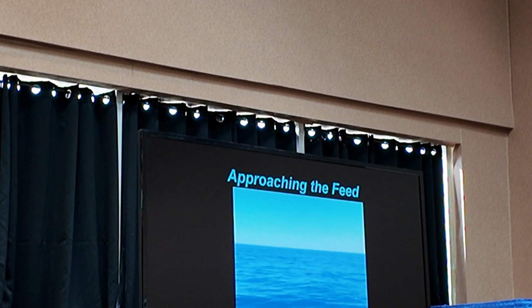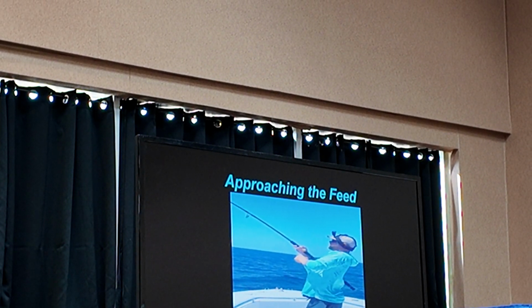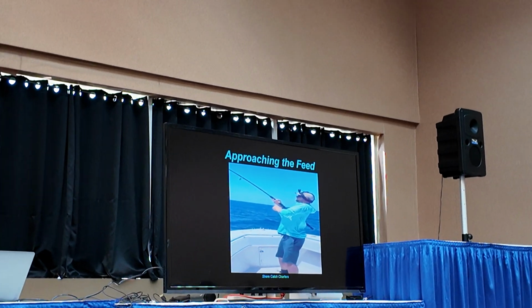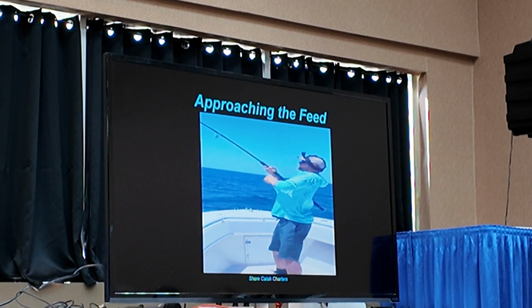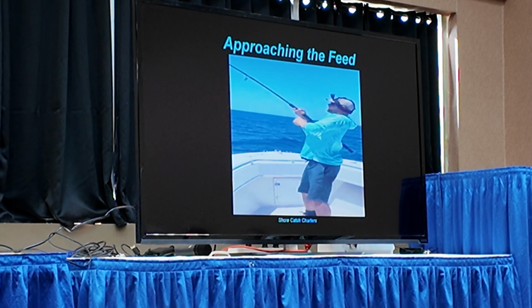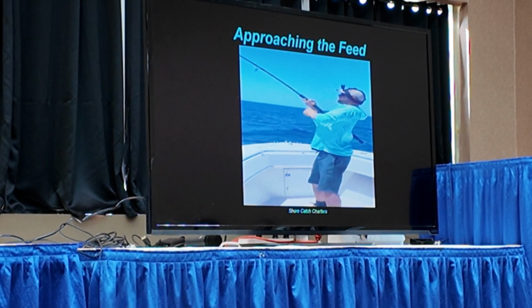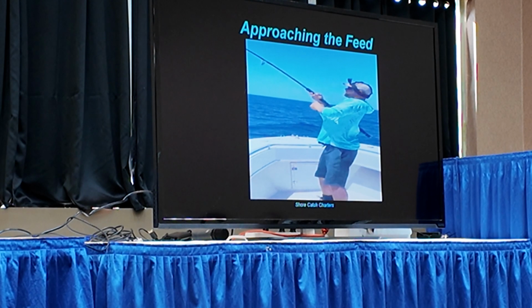When tuna are feeding, there's a really good video I saw from California where the guy had a drone, and there's always a lead fish. Always. They kind of flank them. In my experience, you get a bite and miss it, and then all of a sudden you get another bite, or you don't even move the lure. 99% of the time, it's a different fish. Think about how big and fast the tuna are. They're quick, but they can't hit this lure, turn around and hit the same lure again. That's a reaction bite from another fish.